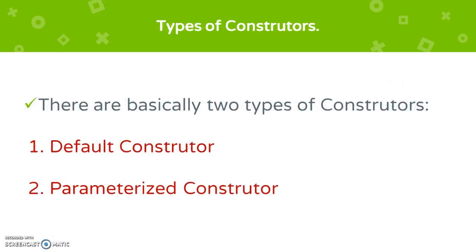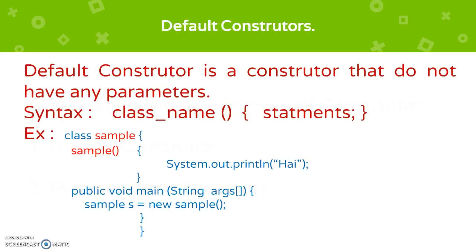And coming to the different types of constructors, there are basically two types. One is a default constructor and two, a parameterized constructor. So as the name itself says, a default constructor. So a default constructor is a constructor that will have the same name as a class name as we discussed earlier. And the second most important thing is this constructor will not have any kind of a parameter specified in it. In sense, a user will not specify any values to the members of the class.